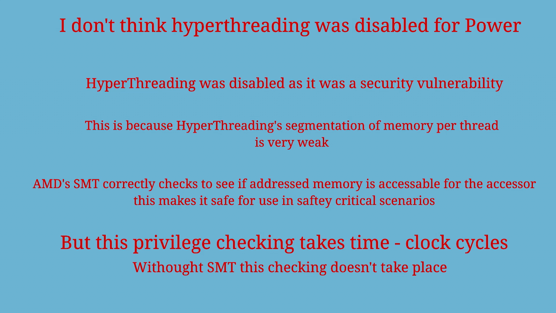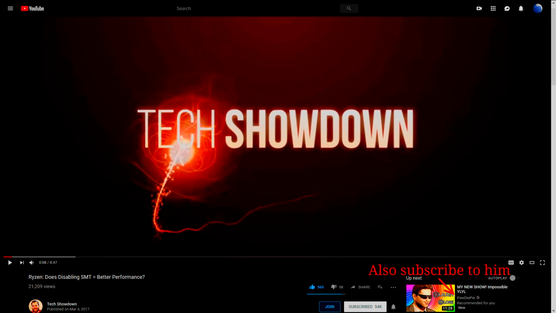So with all that talk about Intel's SMT, how does this make AMD's SMT better? Well, I'll tell you. AMD was never affected by these problems, were they? They largely avoided Spectre and Meltdown, which means that their SMT was not vulnerable. That means that with SMT, AMD's implementation is correctly isolating the memory spaces of the two threads, and this takes time, clock cycles, so when SMT is disabled for the Zen CPU, this partitioning doesn't have to take place. As such, the work item can get through the pipeline quicker. That's why, if you remember back to Zen's launch, reviewers were discovering and testing that Zen CPUs saw performance uplifts in games when SMT was disabled.